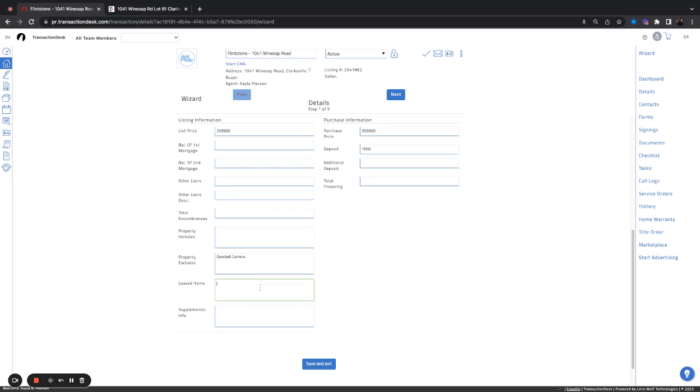Any leased items that the seller has disclosed that's on the property would be listed here in leased items. This is also found on page 1 of the RF401. Leased items include items such as propane tanks, water softener systems, sometimes solar panels, security systems, just to name a few. Check with the listing agent and the seller's property disclosure to see if there are any lease items on the property that the buyer can assume responsibility of. If they choose that they'd like to assume responsibility of said items, it would be listed here. Make sure you're specific in regards to what it is.